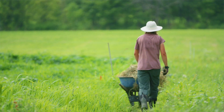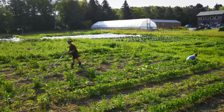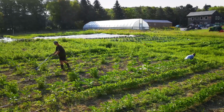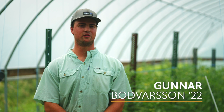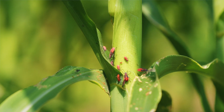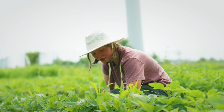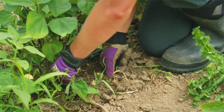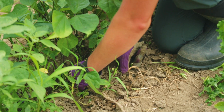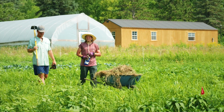So this summer, me and Claire Michelson are running STOGROW, which is St. Olaf's 1.5-acre organic farm. It's not certified organic, but we use all organic practices and techniques, like we don't use pesticides or herbicides. And we try to restrict the practices that are really detrimental to soils as much as possible, such as tilling or any other chemical uses or monocultures or monocrops.